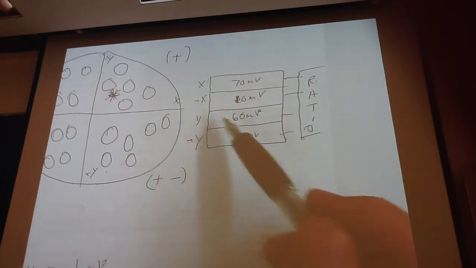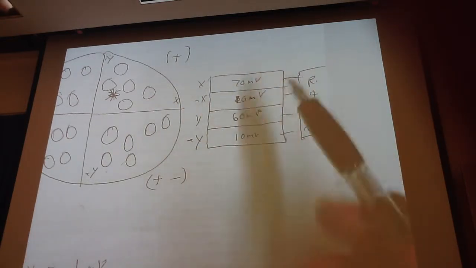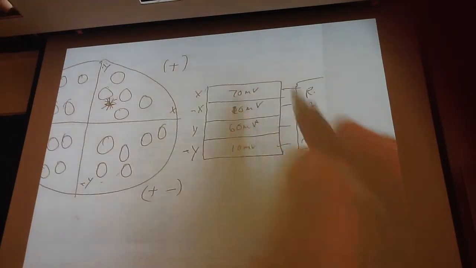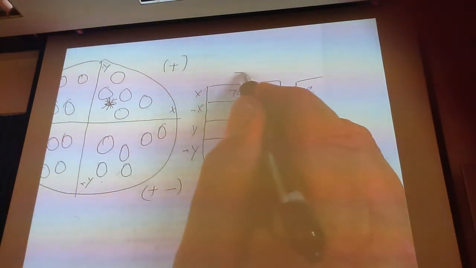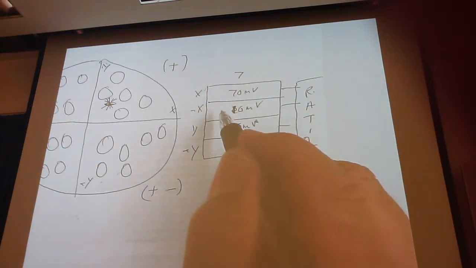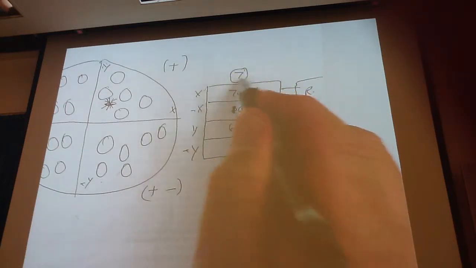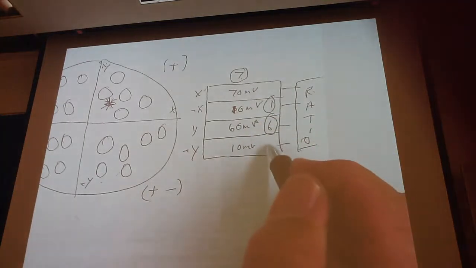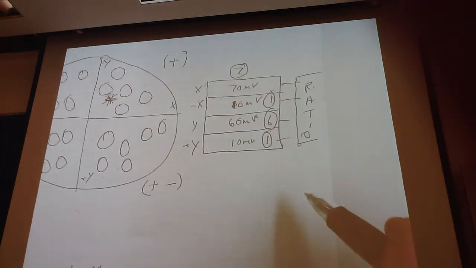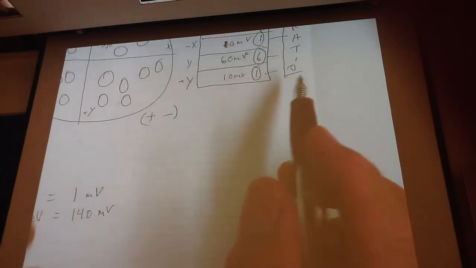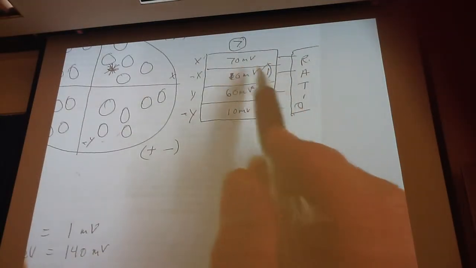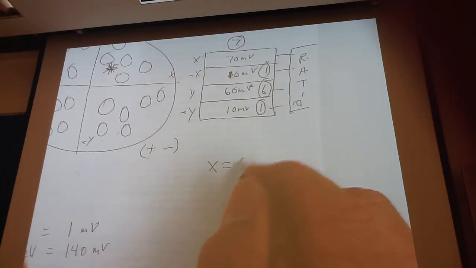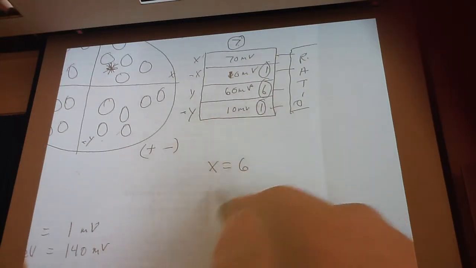But if we have a digital camera, then that means that we have an analog to digital conversion before it goes to the computer. So what may happen then is I may get the number 7 here, and the number 1 here, number 6 here, and the number 1 here. Okay? And then when this goes to the ratio circuit, then again, basically the computer is going to subtract that. So my X signal will be 6, and my Y signal will be 5.